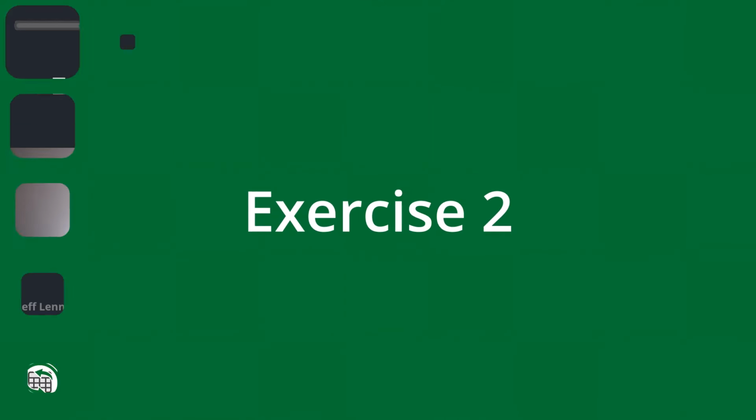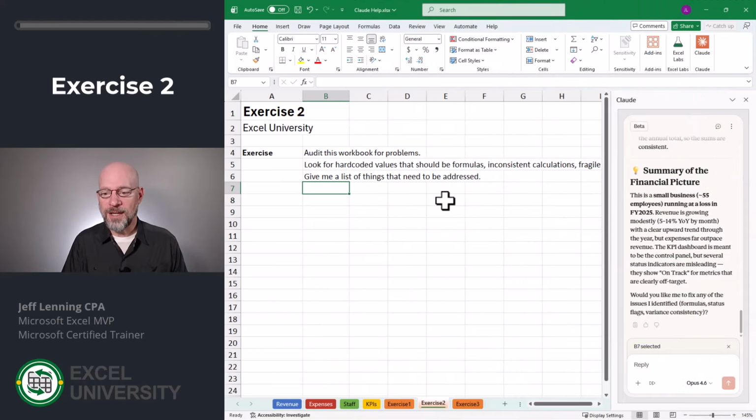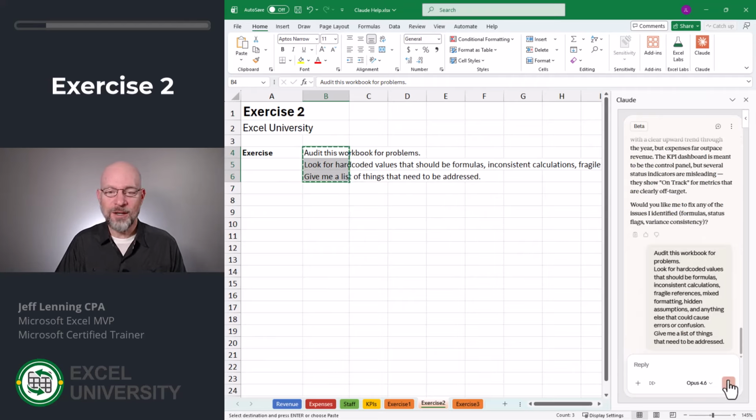Okay, so I would say that's a pretty thorough review and understanding of these worksheets. Let's go to the next exercise, exercise 2. Now, during its review, it already identified some of the problems. But let's have it go look for specific problems and give us a list of the specific things that need to be addressed. So rather than type this prompt, I'm just going to paste it and go. And I'll speed this up.